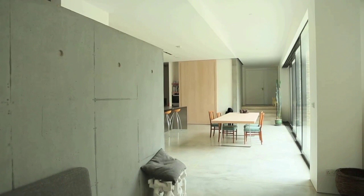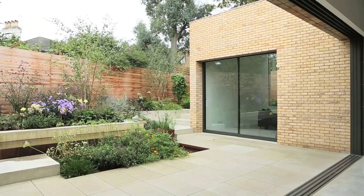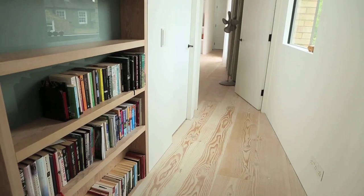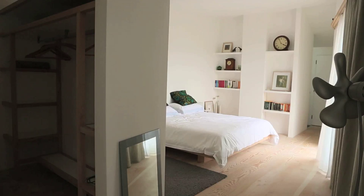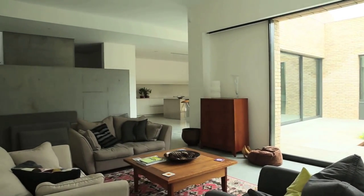When a house works well and the journey with the client is one of real communication, it's not that difficult to merge all the ambitions of our client with creating a consistent piece of architecture. The extraordinary site led to a house which is unique almost by necessity rather than being willfully unique. The role that Henry and Andrea played — their easy lifestyle connecting interior to exterior, a level of comfort without ostentation, just a comfortable way of living — is really embodied in the house that they now have.